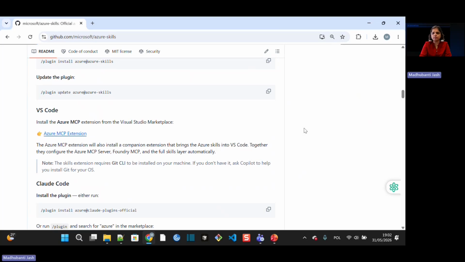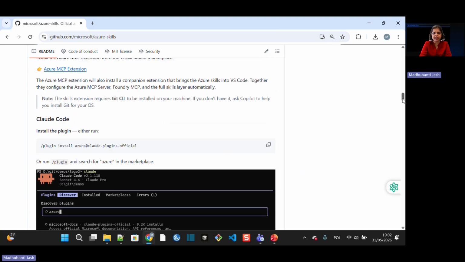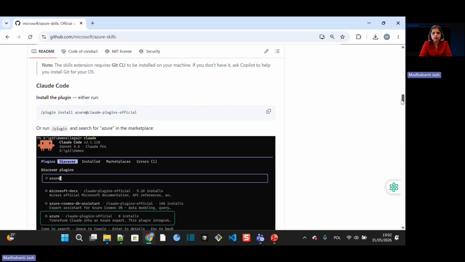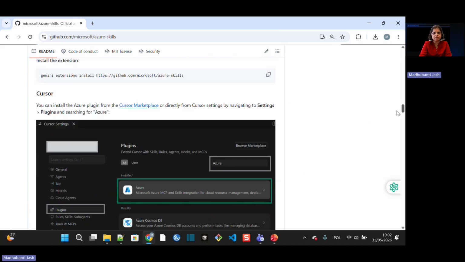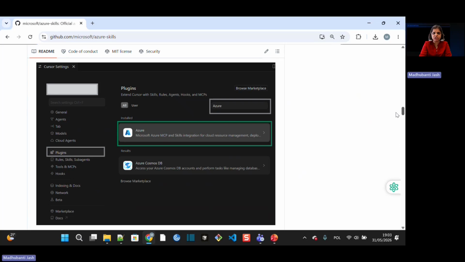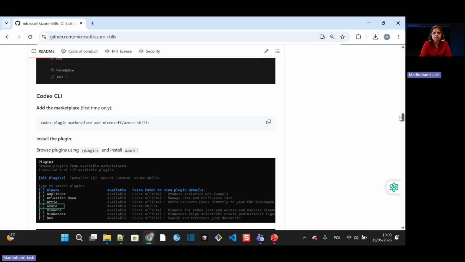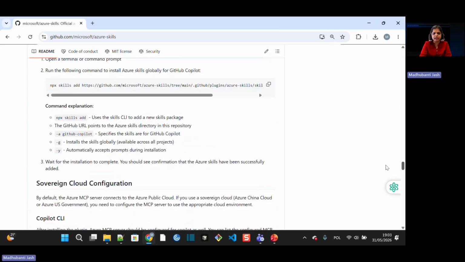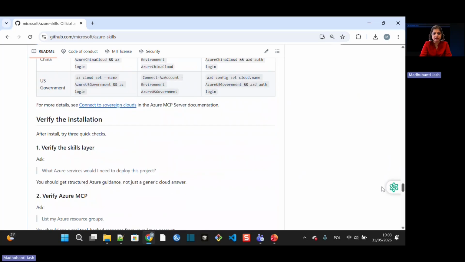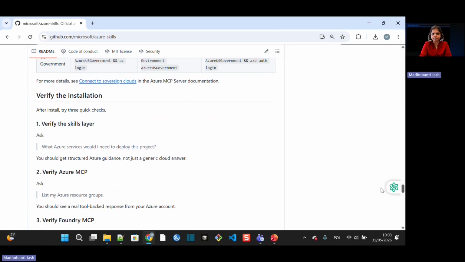GitHub Copilot for Azure or the Azure MCP extension, any one of them you can choose. Claude Code, Cursor: today we will see a demo using Cursor. In the plugin section, you can check for Azure and install it. Here you have a comprehensive guide on how to use it. So let us see some demo.